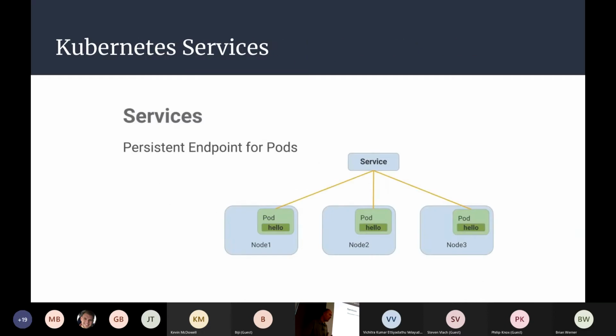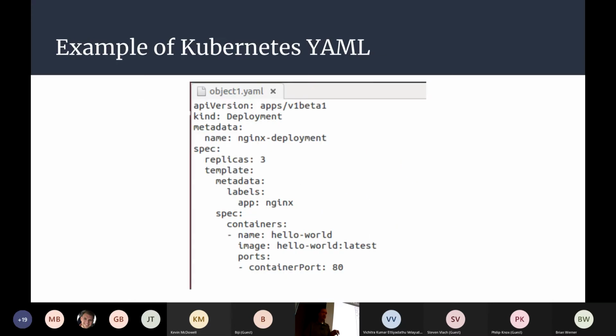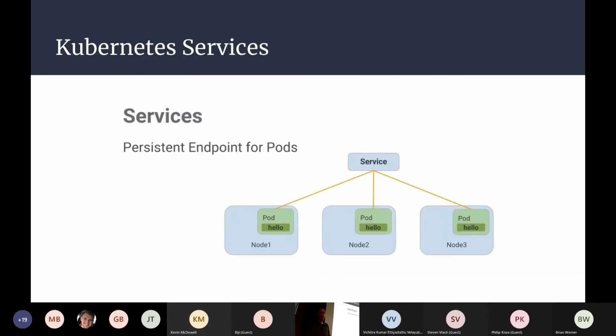And the last slide I want to point out in Kubernetes is something called services. Services are how you talk to your application in Kubernetes. So if you want to talk over the network to an application that's running inside a Kubernetes cluster, well, let me back up. If I ran this deployment file as is to create an application and run it in Kubernetes, it would run in Kubernetes, but it would not be able to be accessed from outside over the network. In order to access this application from the outside world over the network, you have to create a service. And I'm just pointing that out, that without a service, there's no way to communicate with your application.